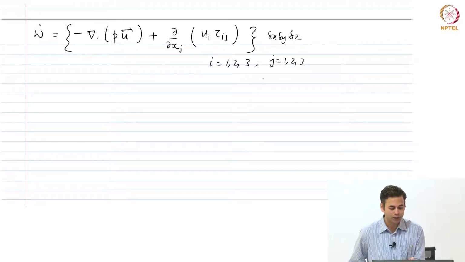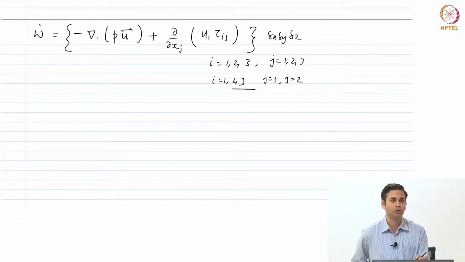So, essentially choose j equals 1 and plug in i equals 1, 2, 3, repeat, and then plug in j equals 2 and then repeat again for all the i's and so on. Because there is a repeated index, they will all sum up, okay. So, you can write this in index notation like this, okay. Very good. So, essentially we found the work done by the surface forces.